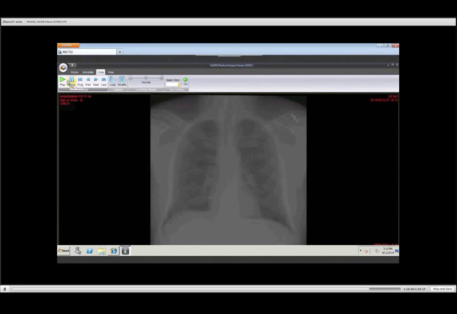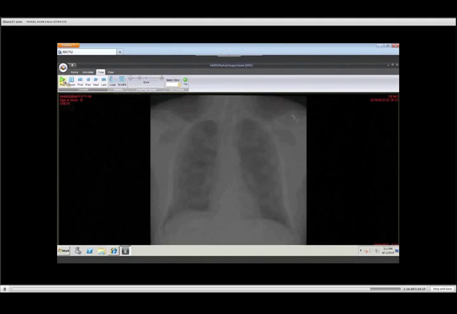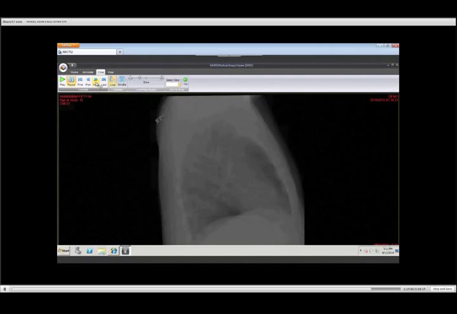So from the Cine tab, I can play by clicking on play, and it plays the slices. I can speed it up or slow it down. If I want it to go a little slower, I just slow it down. I can even loop it. Hit loop and hit play, and it will just loop it and keep going until I pause it. I could go from one slice to the next by just clicking next slice. Or I could go right to the slice by just choosing it.